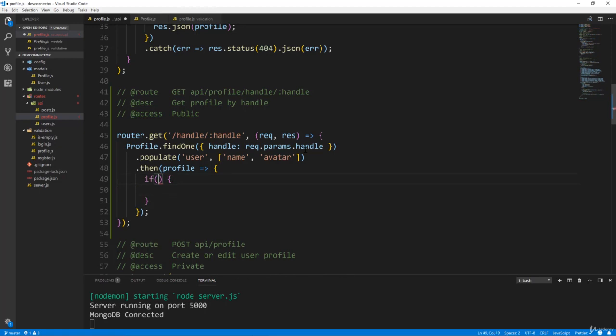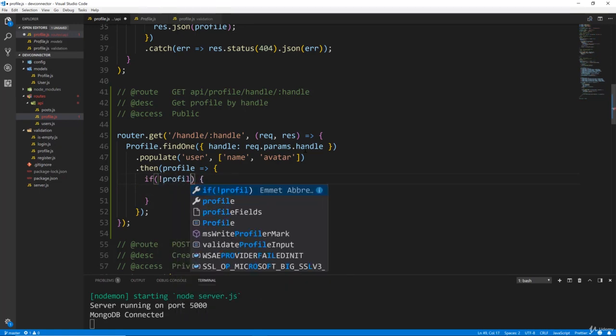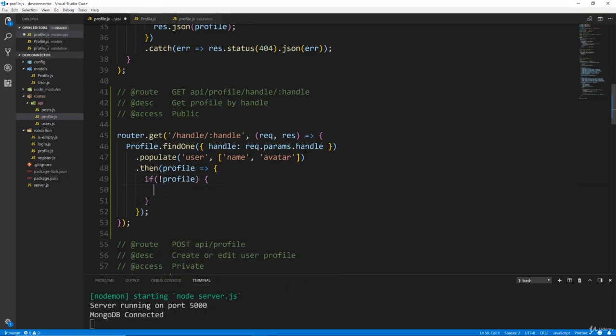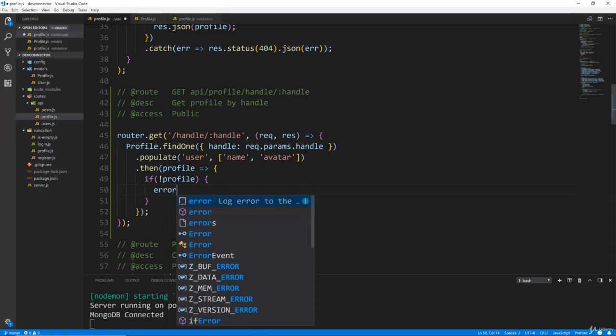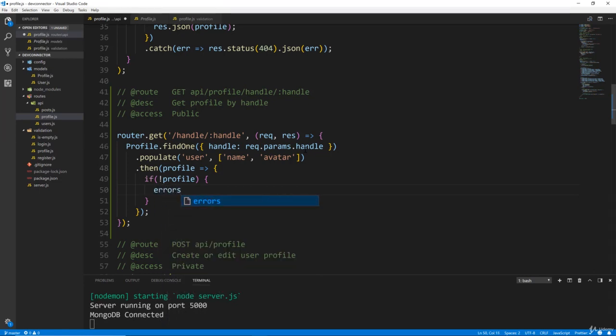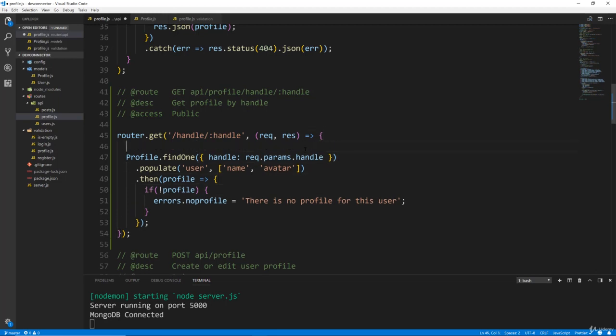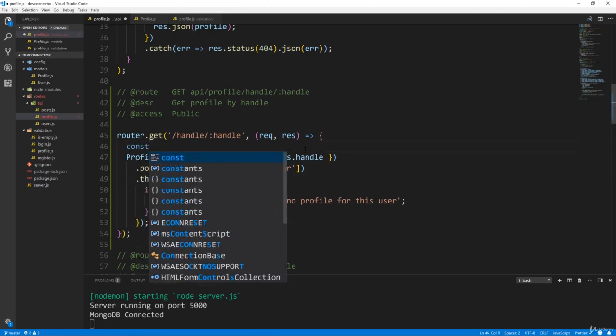We're actually going to check to see if there's no profile. And if there's no profile with that handle, then let's take our errors object and let's add no profile and set that to there is no profile for this user. All right, we'll just initialize that up here, that errors.